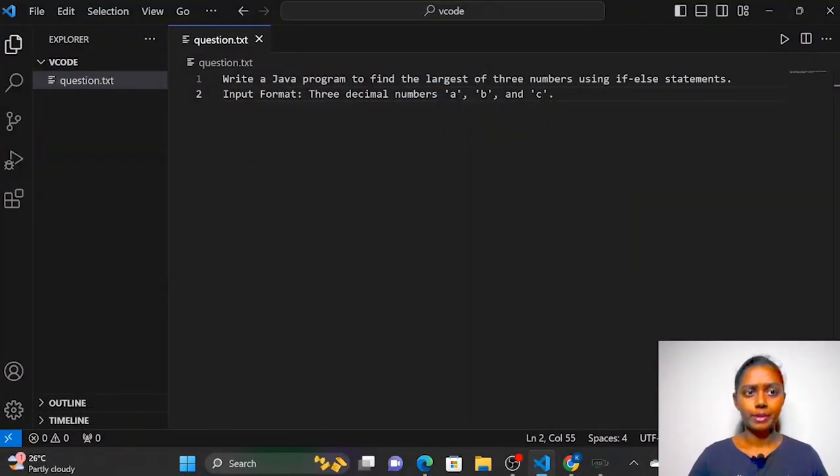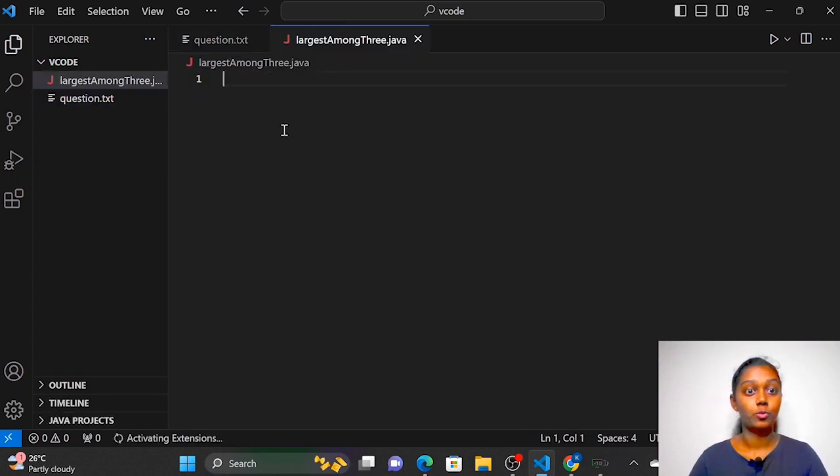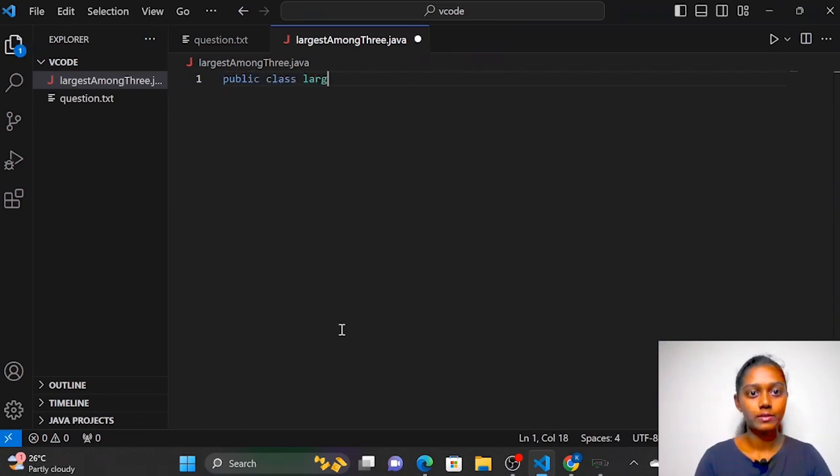So here let me create the Java file. I'll name it largest among 3.java. So quite a big name. Let me write public class largest among 3. Now let's write the main method.